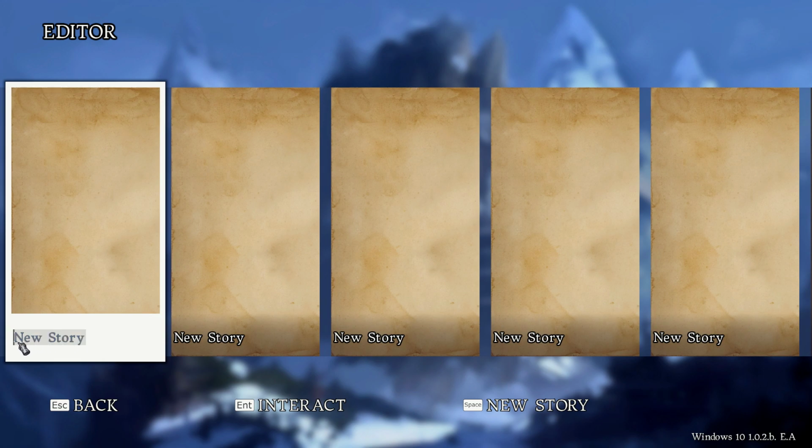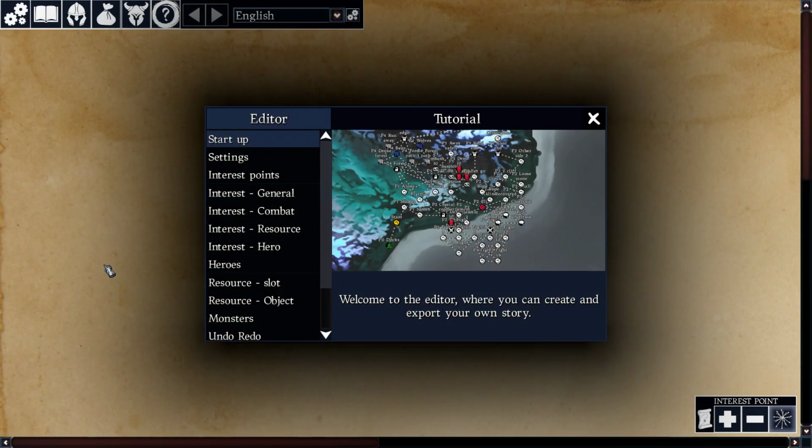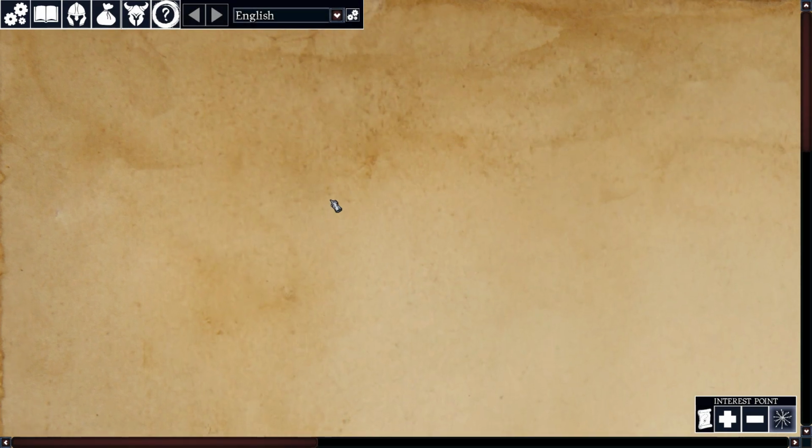We'll be creating a new story and renaming it. Next, selecting it to enter the story editor.